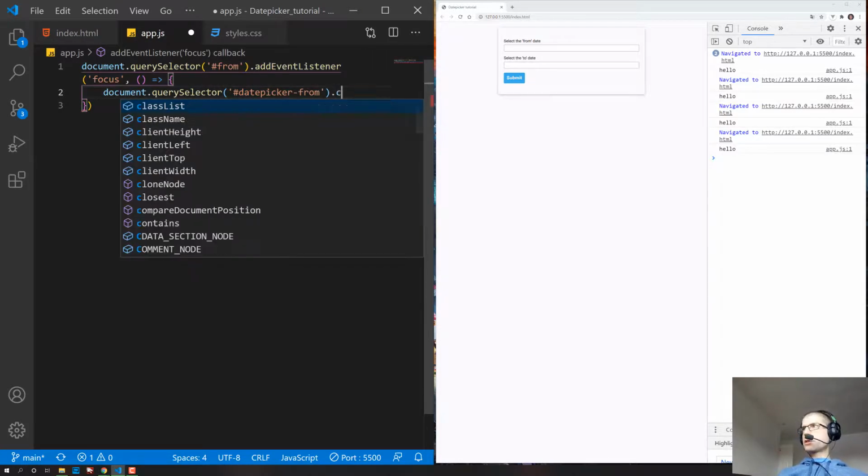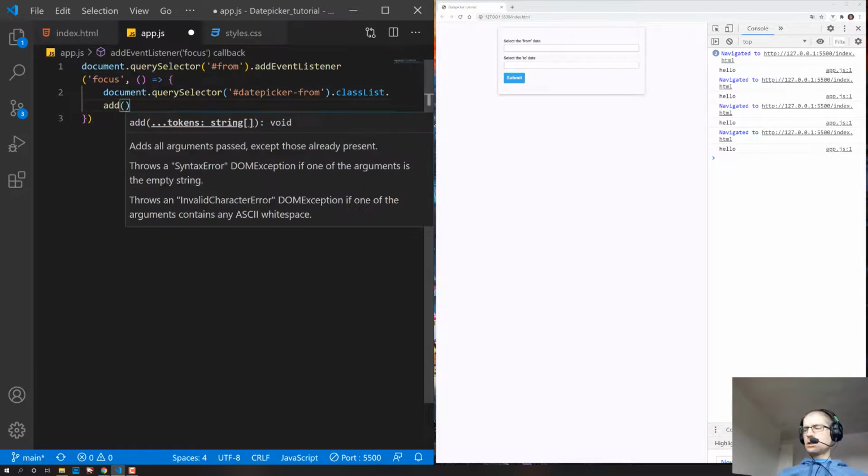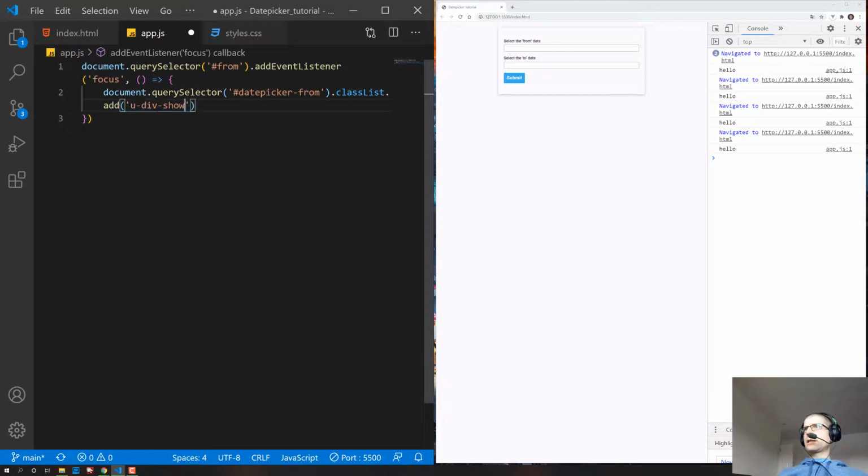We're going to access the class list property, and this gives access to the add method. And we're going to add, what did I call this utility class? UDivShow. So we're just going to add it like that without the dot. We don't need it, because we're talking about classes anyway.